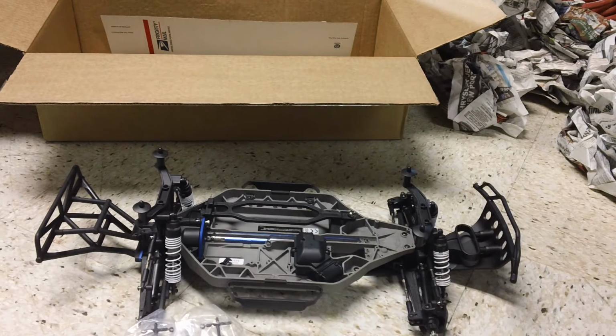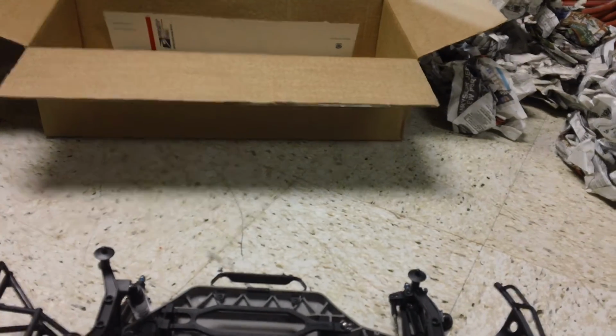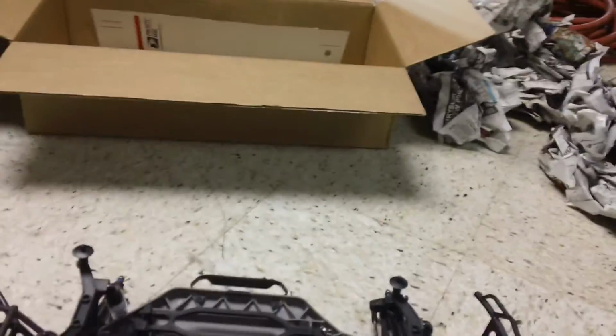So yeah. So just for a closer look at the truck, I'm gonna take off the camera. And yeah, just so you can see it. Focus, come on, focus.